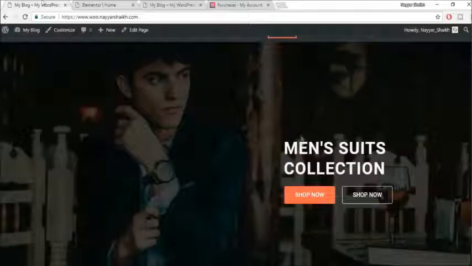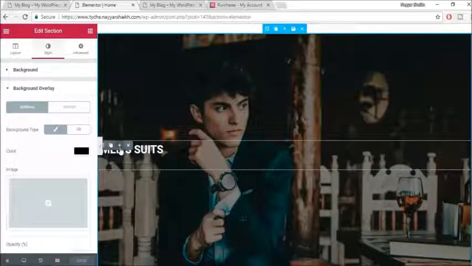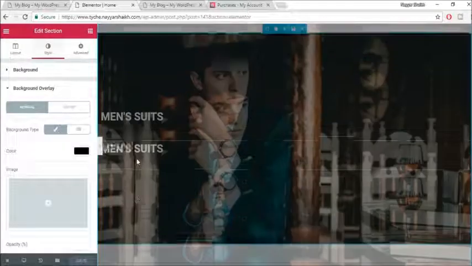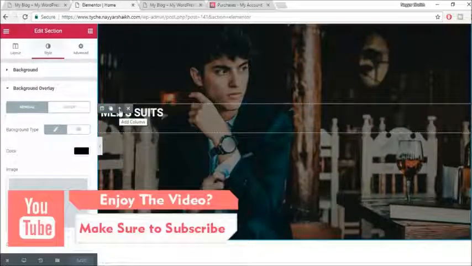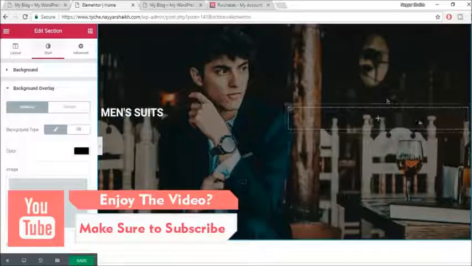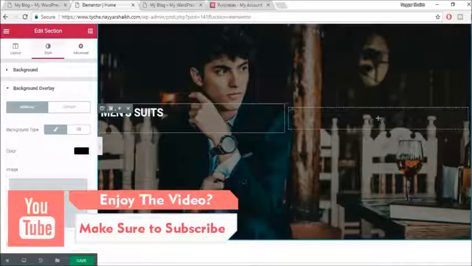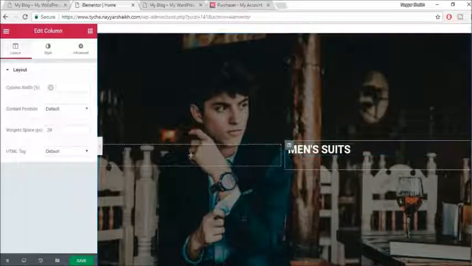Now if you see over here, the text is at the right hand side. So what we'll do, we'll add a new column actually over here. So hover this, let me scroll it up so you can see clearly. So hover this and click on this plus button, it will add a new column. Okay, as you can see over here, a new column is added. Now what I'll do, I'll drag this column over here because I want this at the right hand side. Now it is looking much better.